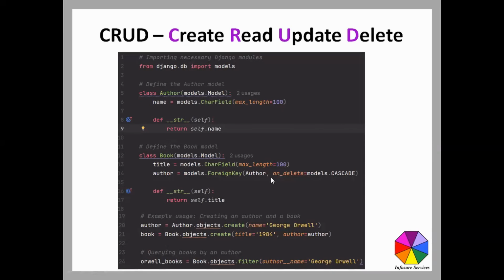You're referring to Author, and then this is the syntax on_delete=CASCADE. What happens if a record is deleted? The related records will also be deleted. So that's how you create the primary key and the foreign key table's equivalent in the ORM, by specifying the foreign key.